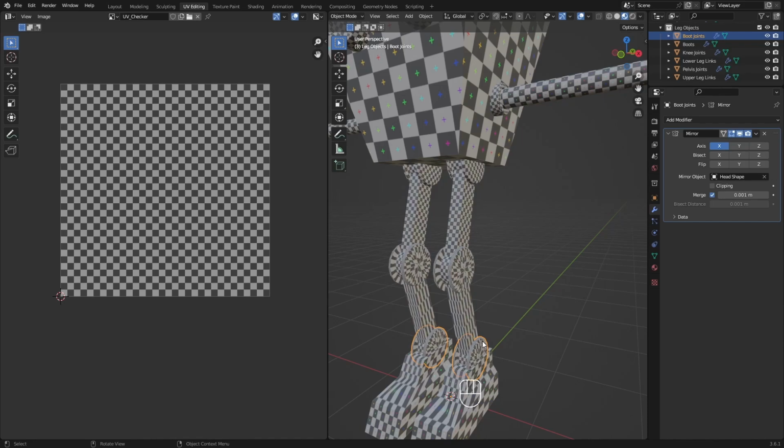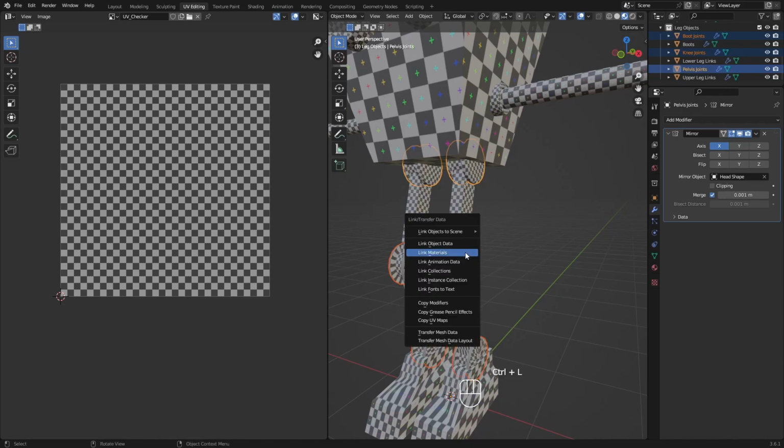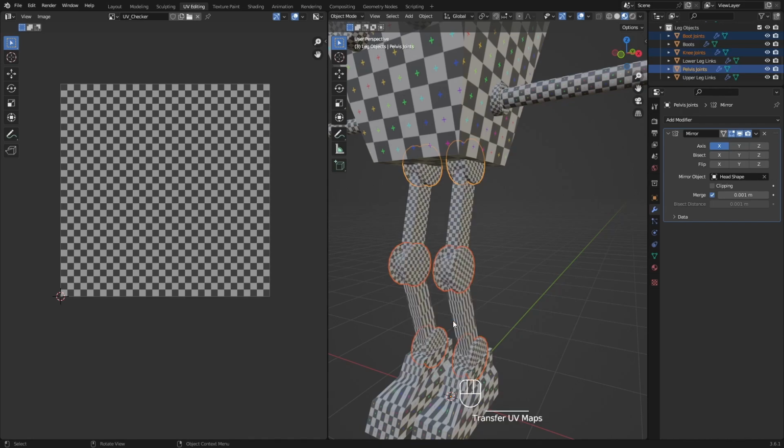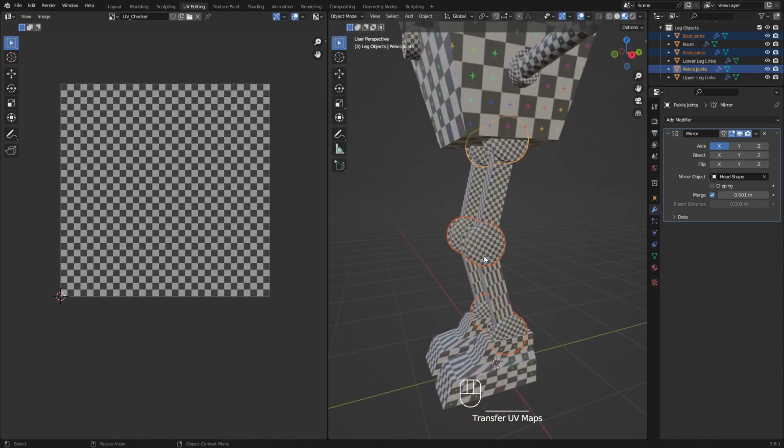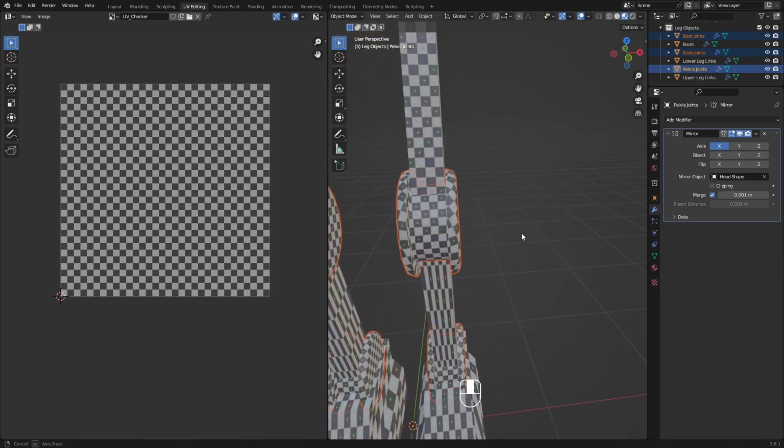So I'm going to select the boot joint, the knee joint, and last I'm going to select the pelvis joint. And then, since we have all of them selected, I'm going to press Ctrl L, and we are going to have these copy UV maps. So when I click here, we can see that all of them now have the same UV.